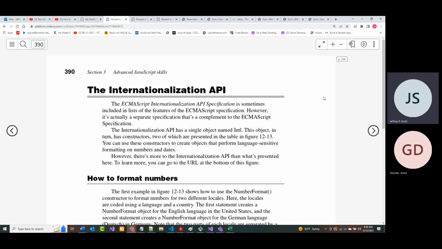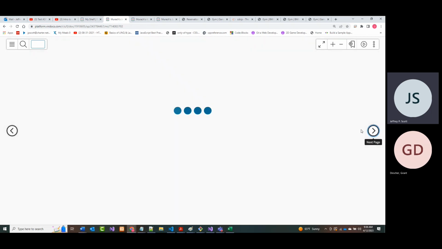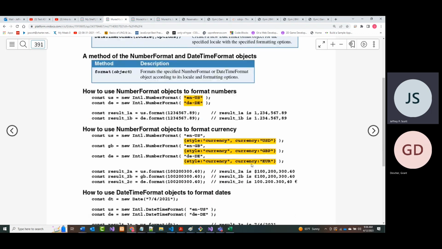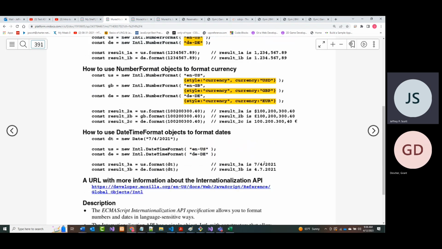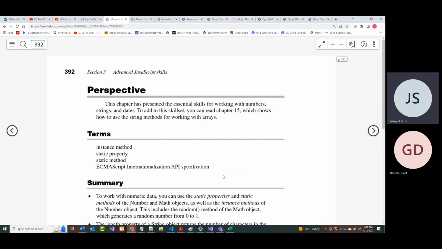And you learn in the AWD 1111 class how to use built-in APIs and how to create your own APIs. So they get into talking about formatting numbers and formatting dates. Again, there are different formats and things that are set up depending on the country you're talking about. So you'll notice in here, there's the US dollar, the Great Britain pound, the euro, etc. So it depends on what you're working with. And I think this is actually pretty good, that it gives you a reference for all of the global stuff, so to speak. And that's it.